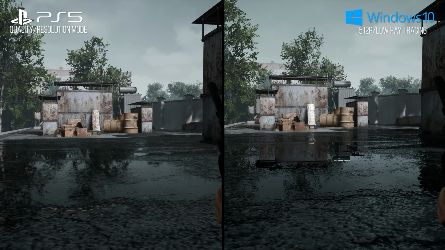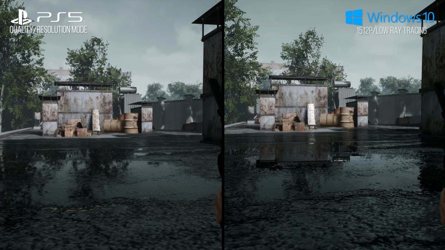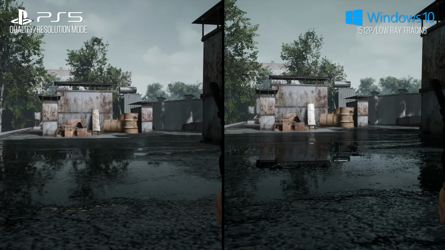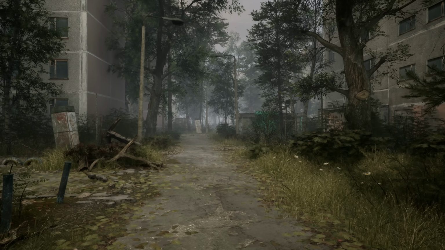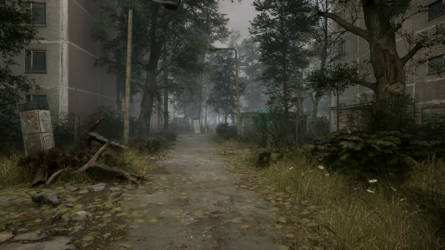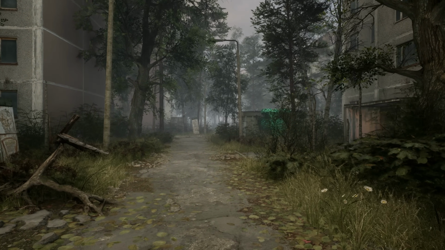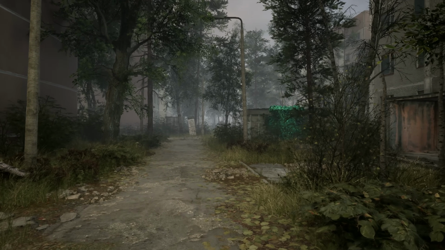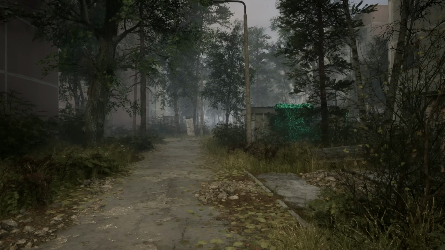These seem like deep cuts in comparison to PC Low, but remember, PC Low in this game already has very high quality RT reflections. And the setting of this game makes the RT reflections more expensive than it could possibly be in other titles due to the amount of foliage in there and how expensive it is to ray trace against such things.